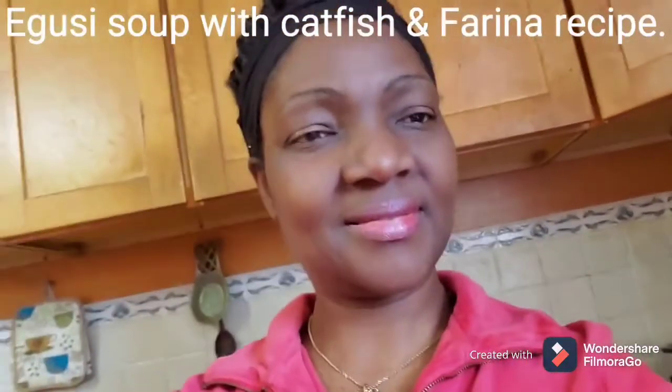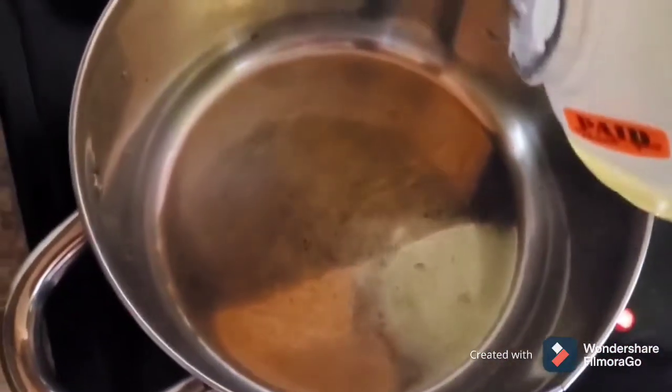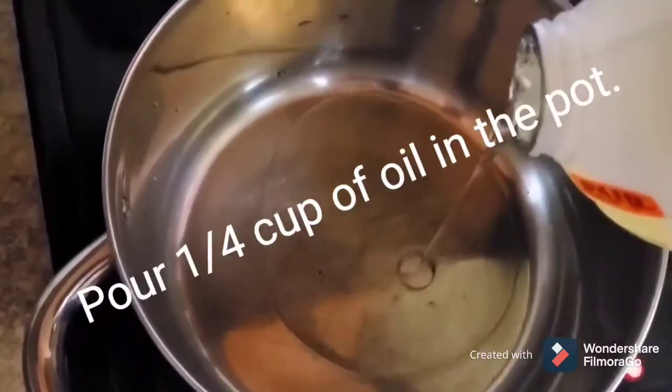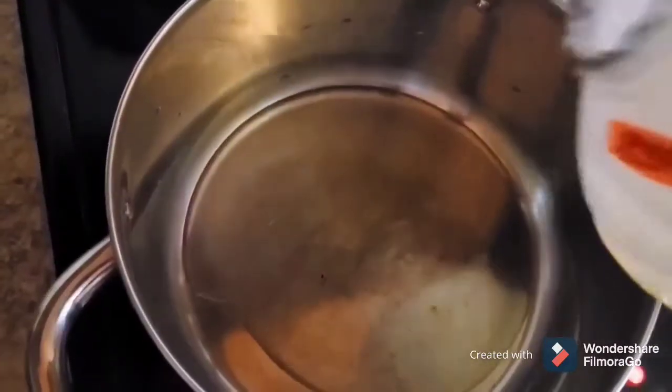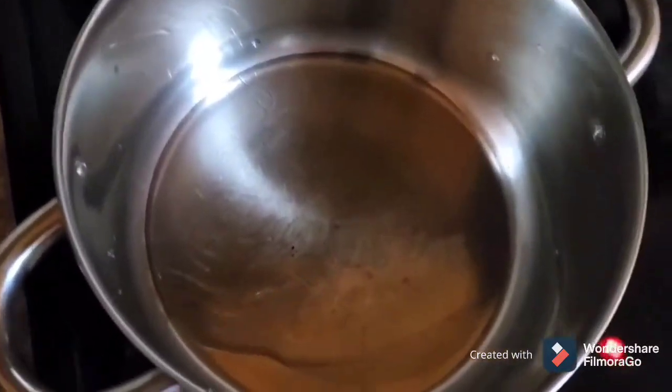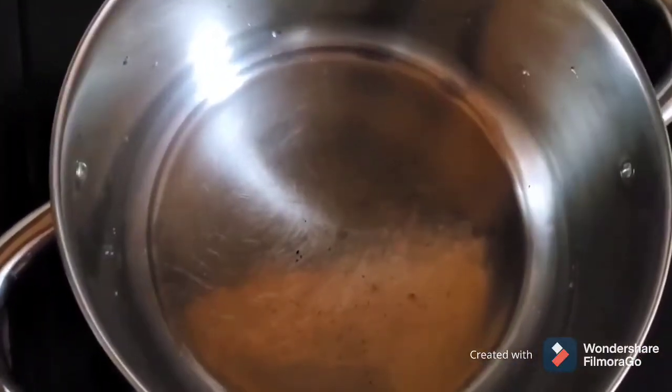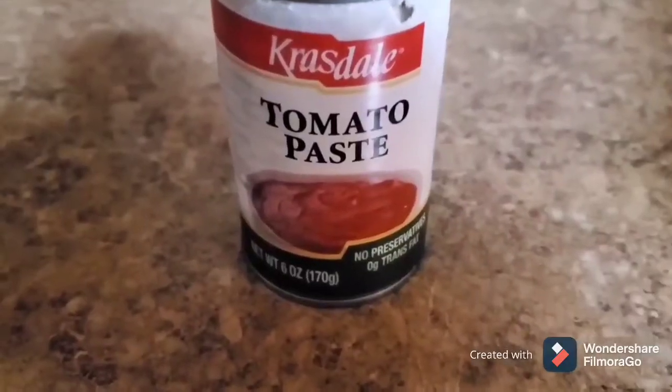I will be making egusi soup with catfish and farina. Pour a small amount of oil inside your pot. Make sure you turn it to medium heat. You see, just a small amount of oil, like 1/4 of a cup.